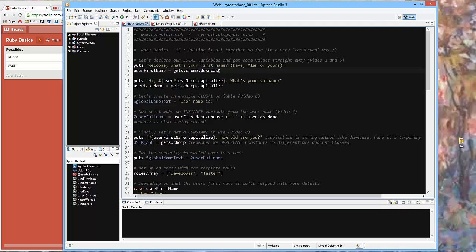So what we're doing here is not only introducing a way to get user input as per the video, but then starting to introduce different methods that we can call on that particular item here, which in this case is gets. And in fact, we've got gets downcase and we've got gets capitalize. So instantly we see there is a way to, again, in a possibly contrived way, it might not be like this in real life, a way to use the different methods that are available to us.